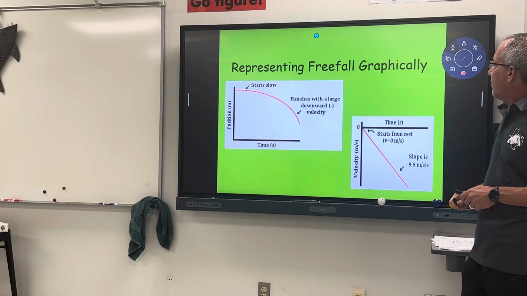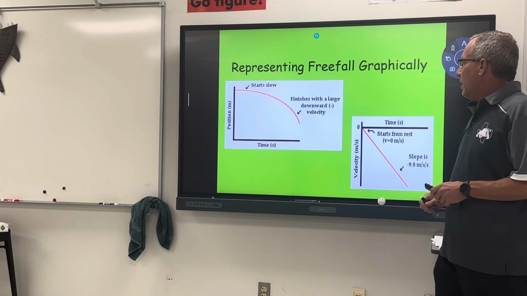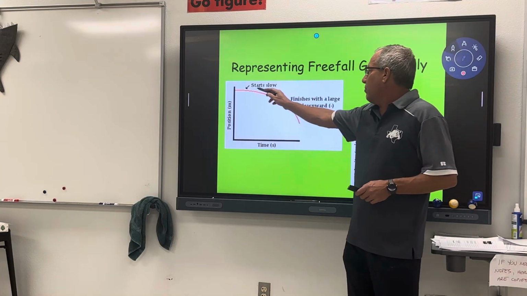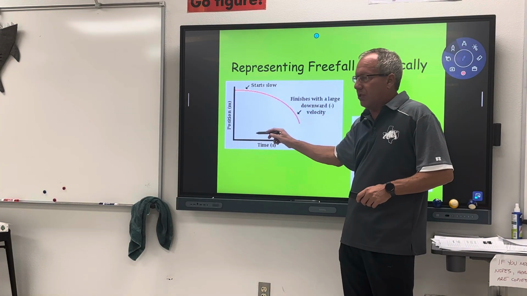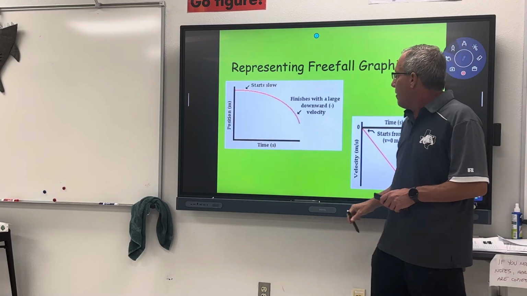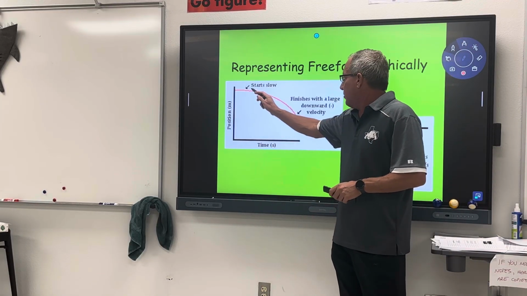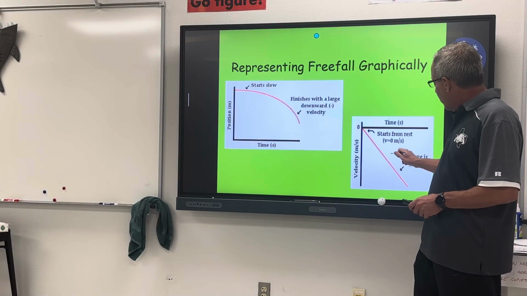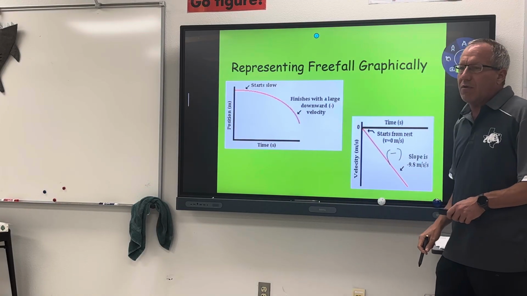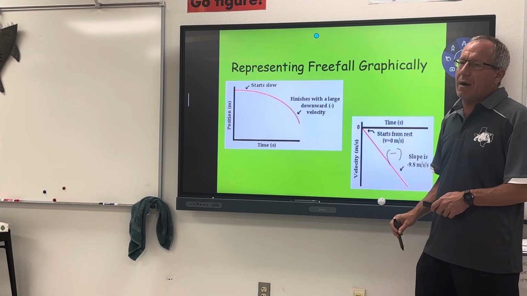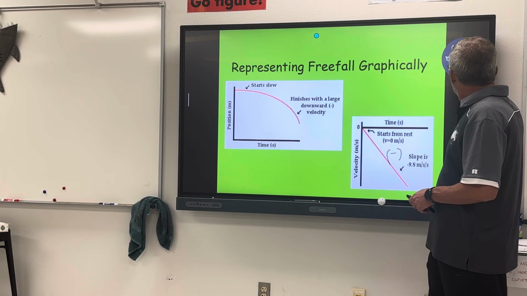So, representing free fall graphically. You're not going to need to really know this. We already went through the graphs, but it's starting away from the origin and falling towards the origin. So your position versus time graph is going to have a negative slope, and if it's going faster, it's going to go from shallow to steep. And then, of course, if it's going towards the origin, the velocity will be in the negative quadrant. That's a no-brainer. I'm probably not going to throw this at you again, but it's good to know.